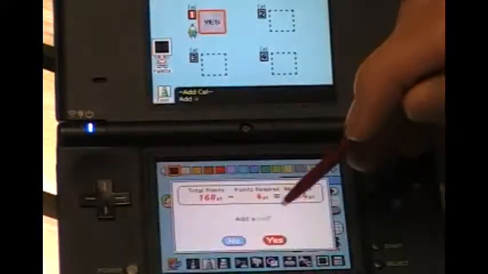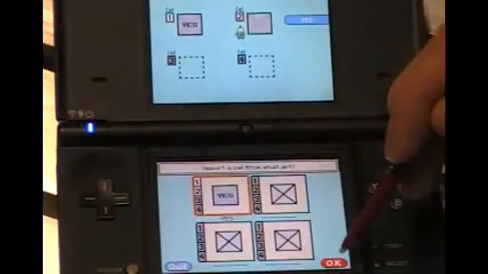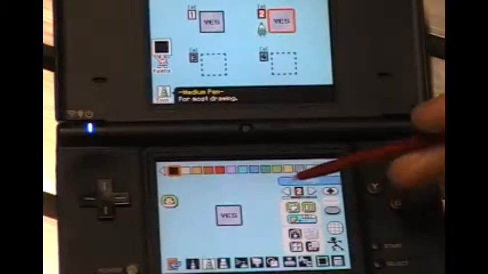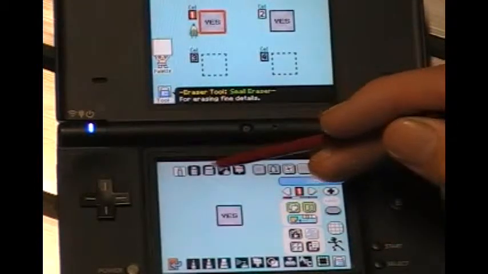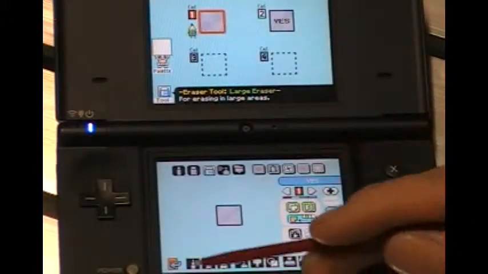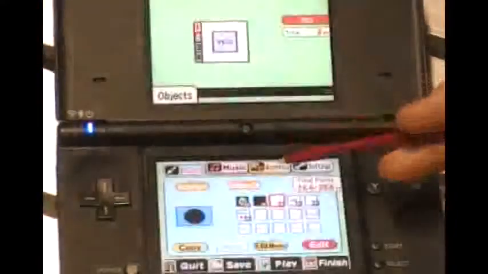Okay. Edit. Put in a new space. I'm going to import this one, which is this one, over there. I'm going to go back to our first face. I'm going to wipe it out. I'm going to go ahead, E, big one, and just rub it out. And we'll do that with the other ones, too.